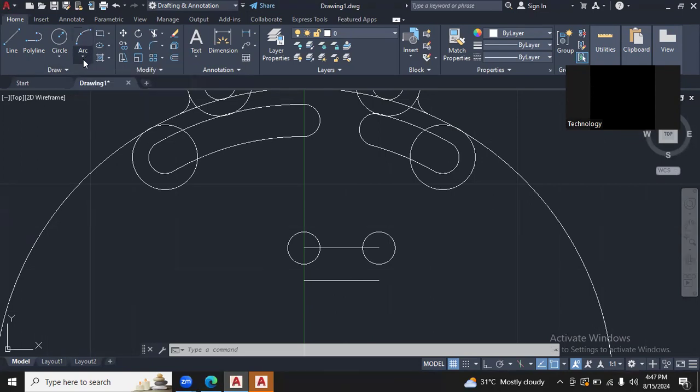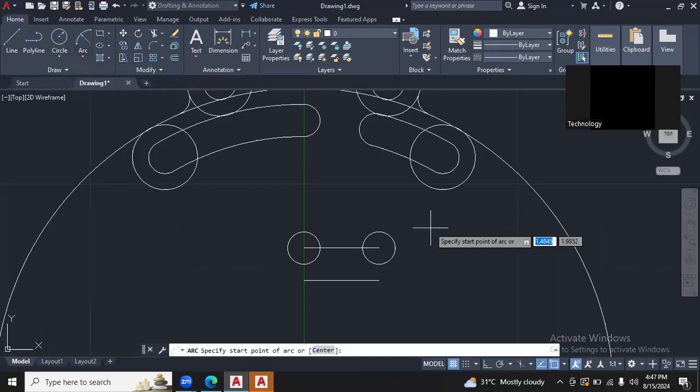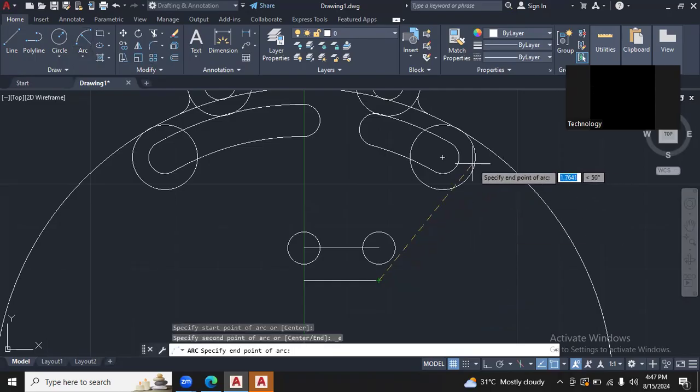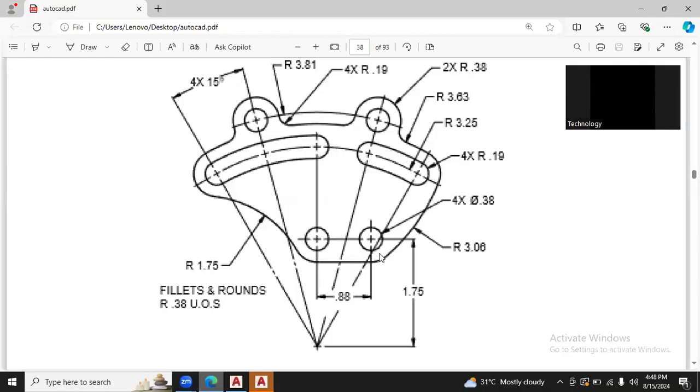Use the arc option with the radius. Okay, start point. If I use this one, one more thing we will do. What's that? It is going to intersect with the circle right here.